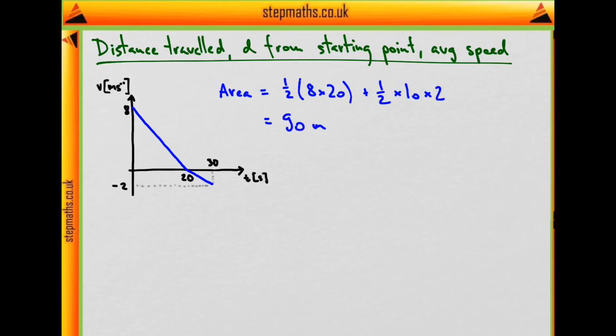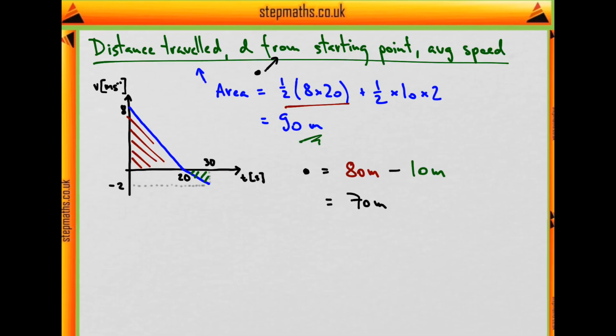And as we have already said, during this time, the object travels forwards, and then in the green region, backwards. So to get the distance from the starting point, we'll have to take this area, 80 meters from the first term, and subtract the green area, 10 meters of the small triangle here, because it goes forwards and then backwards, and that is 70 meters.